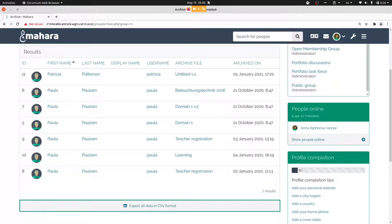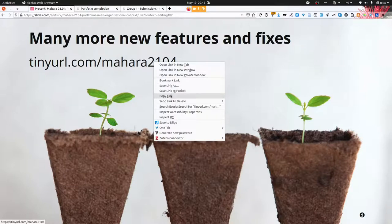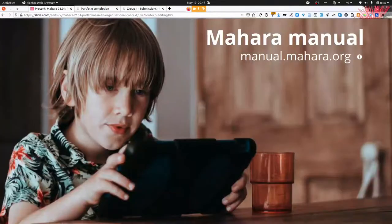Those were the very big new features of Mahara 21.04, version April 2021. If you'd like to see more new features and all the bug fixes, you can follow the URL shown where you see all changes that made it into Mahara 21.04. The manual is currently being updated — because there were so many new features and our release month was quite short, I'm still a little behind. An updated manual will be available as soon as possible; it currently redirects to 21.04 but doesn't contain all new features just yet.